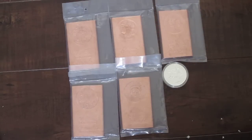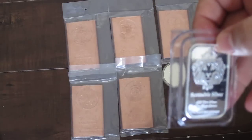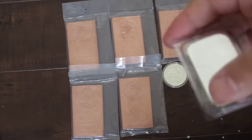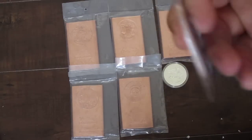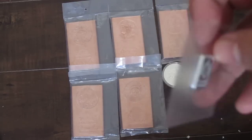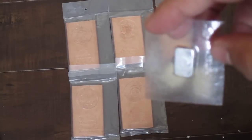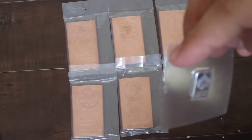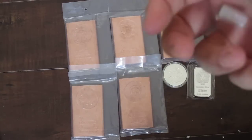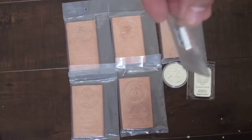The next one I got - I don't have one of these - it is a Scottsdale Silver one-ounce bar, .999 fine silver. It says 'In God We Trust' and it's got the Scottsdale Lion on the front. On the back it's got this repeating pattern, like an S. So there's two more ounces of silver. I also got this five-gram bar from Scottsdale. I would not recommend buying these - this is just more for fun. It's a cool little five-gram bar but it's way overpriced. This should only be around $4 of silver and they charge $9.90. I would not recommend it, but I like the collector's item - some unique bars. If you just want to get as much silver as possible, it's overpriced for sure.